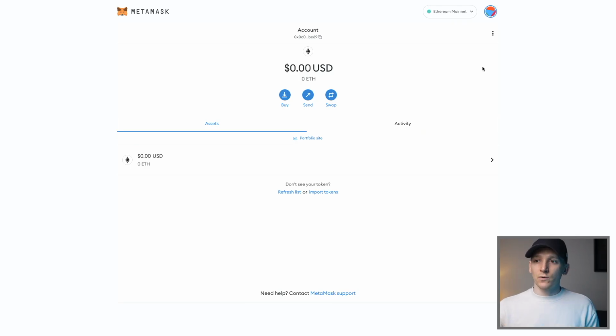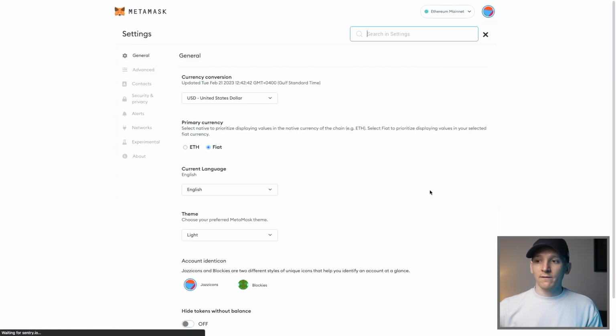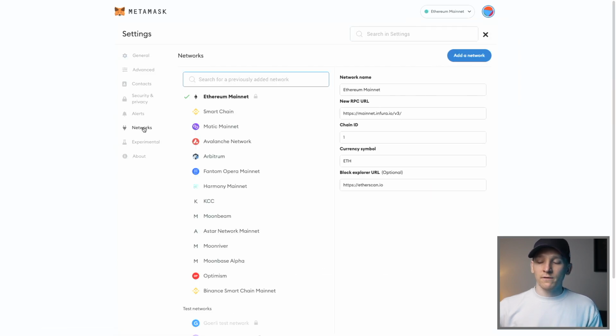And now what we can do is, once we have this wallet set up, which takes 2 minutes, go down to settings, and we can put in the BNB chain details. Now, if you have a Ledger and you want to link that up with MetaMask, just click Connect Hardware Wallet, plug in your Ledger device, and you'll go through those instructions. So you plug it in, connect it, and then you can use your Ledger tokens and Ledger addresses within MetaMask. Again, tutorials linked in the description, but we're going to go down to settings, and then we're going to go to networks.